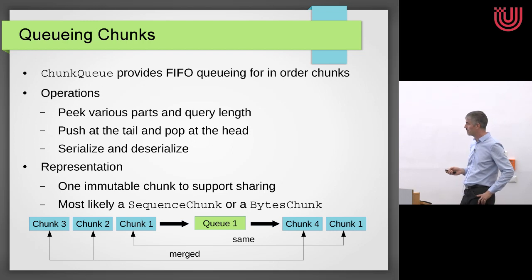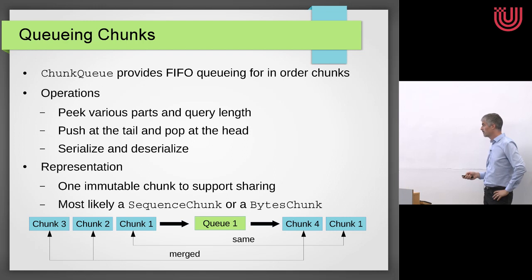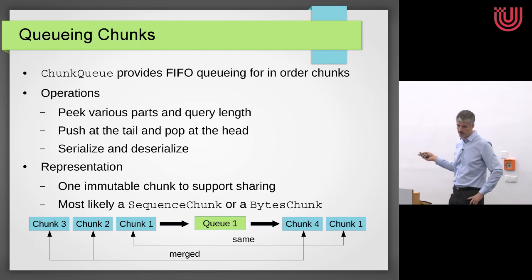Why is it one chunk? How can I put more data there? Because it automatically changes on demand. If you put multiple different chunks into it, and it needs to represent them with a sequence chunk, then so be it. It happens behind the scenes. For example, if you put 3 chunks into the queue, then pop one at the other end, and this pop operation happens to be the same size as the first chunk, then you're going to get exactly that chunk. But if the second pop operation is something more complicated or larger, then the 2 chunks might automatically get merged and be represented in a proper way. So it basically allows the user's code to be simpler. That's the point.